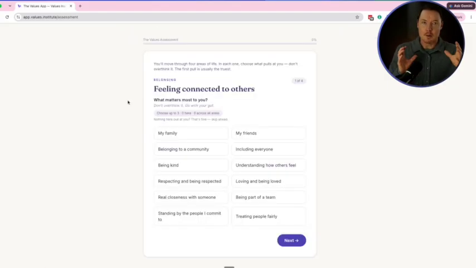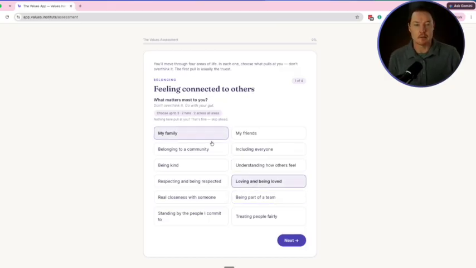So first and foremost, you'll be presented with 4 lists of values. We've deliberately segmented them to make it easier to answer or select from the list. Some of those lists that you'll find out there are a little overwhelming. So let's see, what is most valuable to me? What matters most? Let's just say in this demo that I choose loving and being loved and my family. You can select up to 3 from any one of these 4 dimensions.